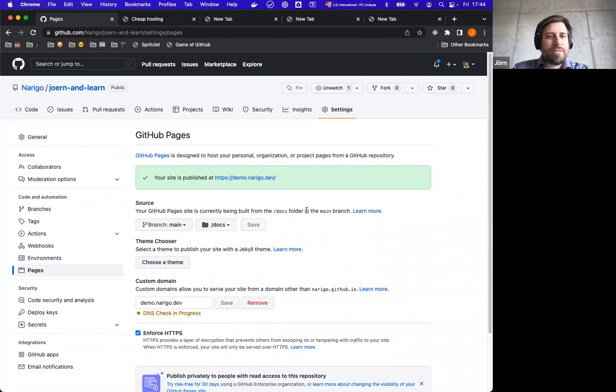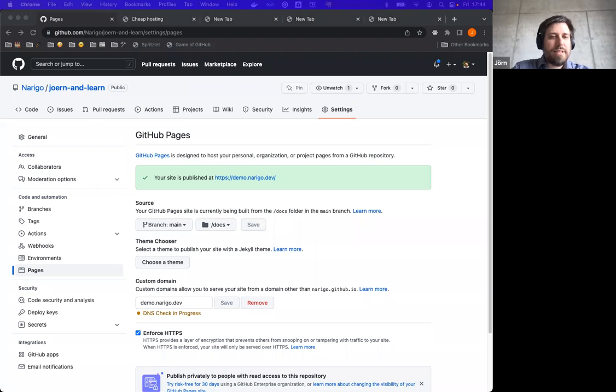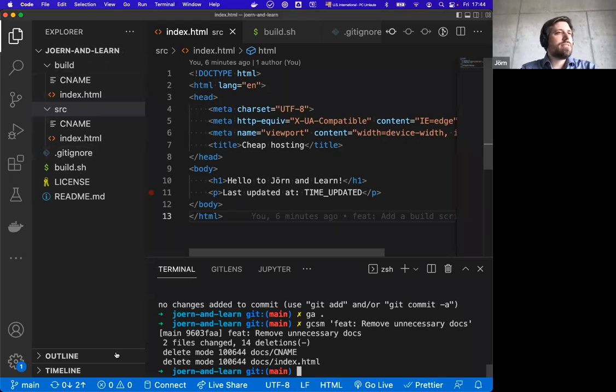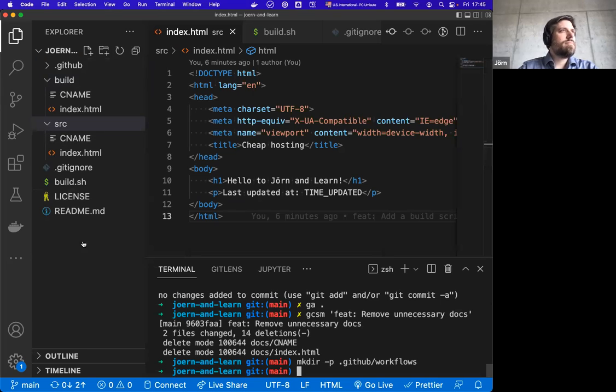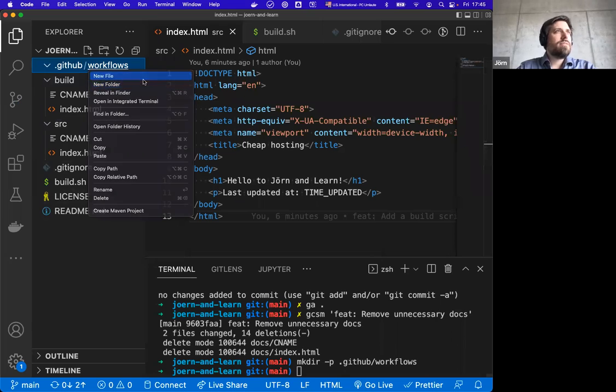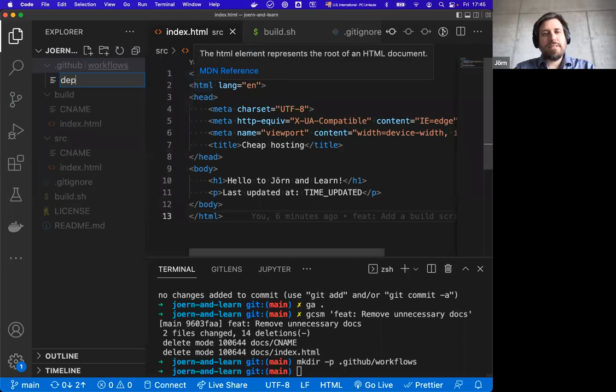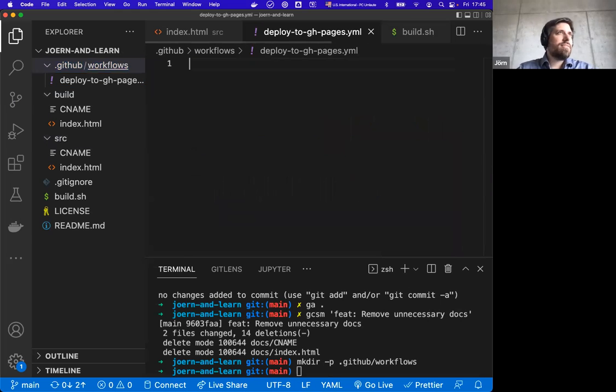So I will show you that with a GitHub action, and I will show you how it's done. You first need a new directory called .github and workflows, .github/workflows. In this workflows folder, we need a new file, and I'll call it deploy to GitHub pages, just because I always call it like that.